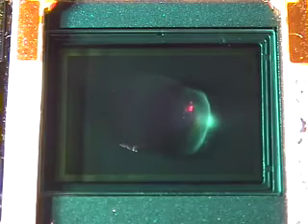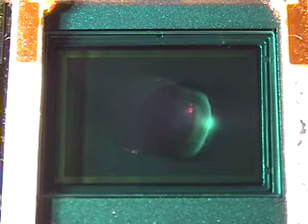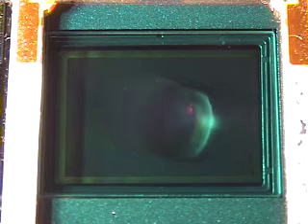I've cleaned off the remaining residue from Ultra Clean. Now I'll put on Eclipse, which is methanol. Put one little droplet. We're just going to let this go and evaporate and see what the residue pattern looks like. Eclipse is methanol and it is a toxic chemical. We're just going to let this evaporate on its own time.